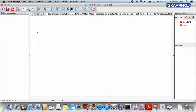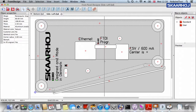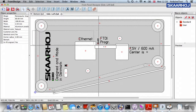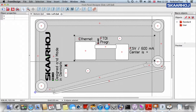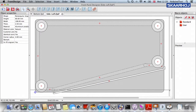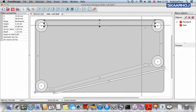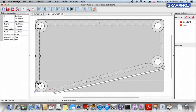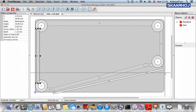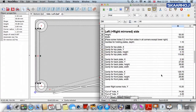So we go to the side left. In side left, we have logos, we have cutouts for jacks on an Arduino board, etc. And since none of them are really important for what we are doing right now, I would like to discard them. So now I have all the components left, which is important. And that are the screw holes, the cavities for the top plate, the front plate, the back side, the bottom plate. And then we have this hole, which is essentially cutting away a part of the otherwise rectangular front panel. And they all correspond to numbers from this spreadsheet.